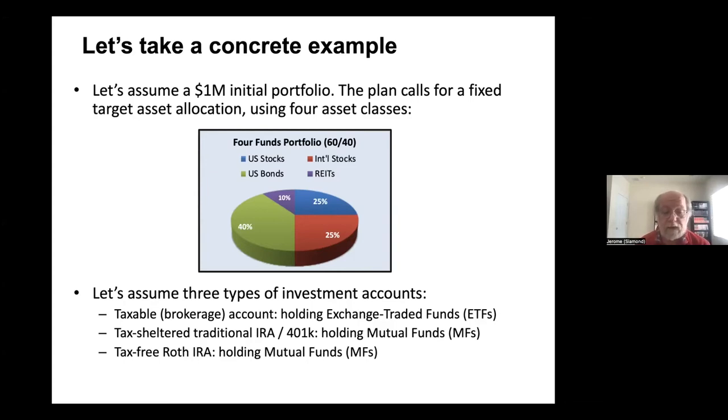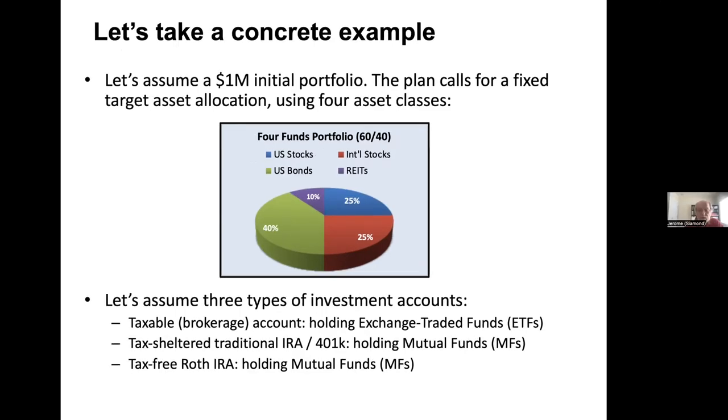So in my case, and I think that's actually pretty common, I have a taxable account, a brokerage account, where I put some big bonuses and stock options that I was lucky enough to get through my high-tech career. And then I also saved very regularly on a 401k, and my wife did the same. So we have a couple of traditional IRAs, and we have been doing Roth conversions over the past few years, and our Roth IRA has been nicely growing. So anyway, that's just me, but I think it's quite typical to have something which is split that way, a taxable account, a tax shelter account, and a tax-free account, or maybe some of them.